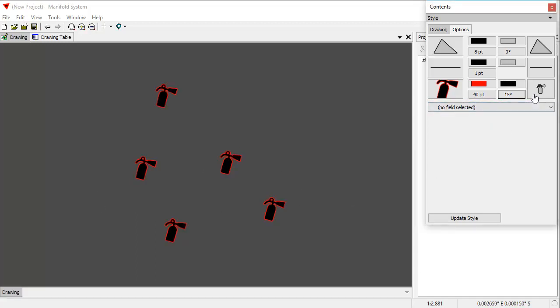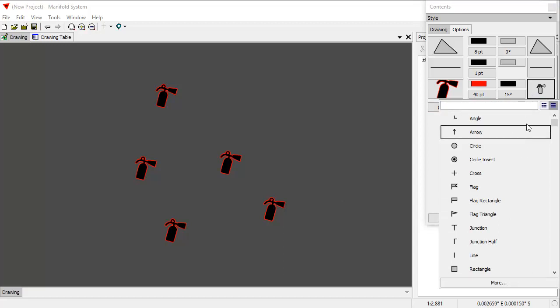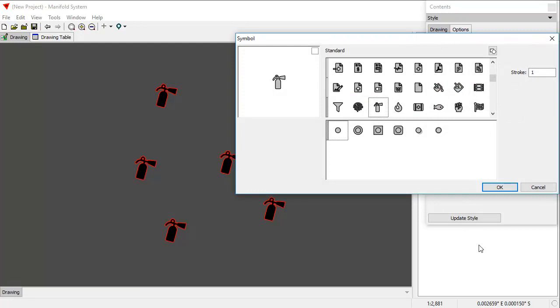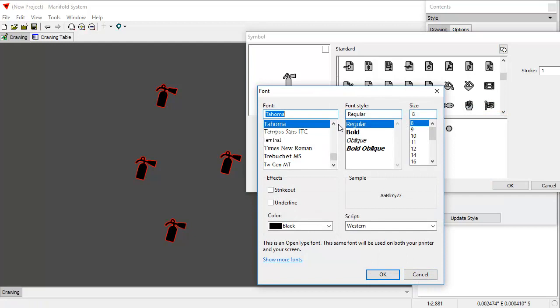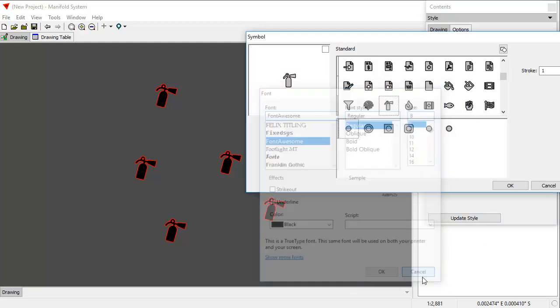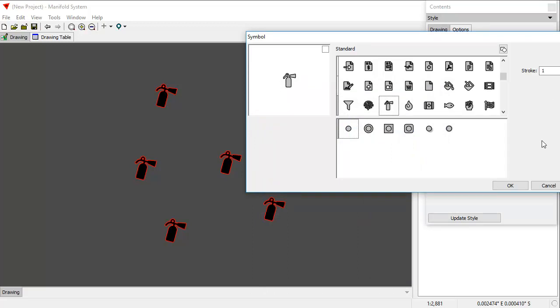If we'd like to do something more sophisticated, what we can do here in the symbol dialog is click on More, and that gives us more controls for working with symbols. The way symbols are put together is that you can pick one of the standard symbols here, or you can pick a more extended collection, for example a font such as Font Awesome, or any of the other symbol fonts. So there are tens of thousands of symbols that you can get that way. The symbols here in the standard Manifold collection, 1,300 of them, have a stroke color and a fill color, so they're particularly easy and convenient to use.